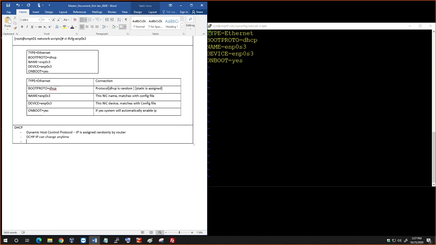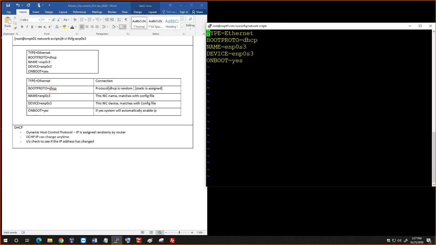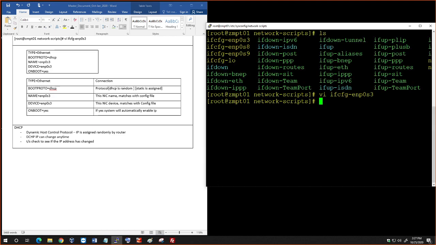Okay, so whenever you're having connection issues, for troubleshooting, you have to check the IP address. So in this case here, this is our DHCP IP.